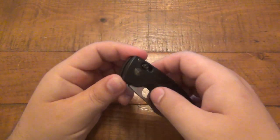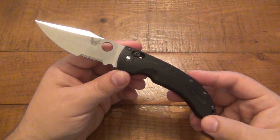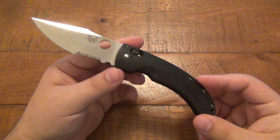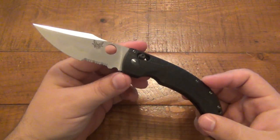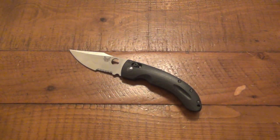So there you go. Pretty much wraps it up. I do like the knife a lot, but I think I'd much prefer the full-size Onslaught with a plain edge blade, just for my own personal preference. But it is a good quality piece of cutlery. So if you're interested in Benchmade specifically, and you never saw this model, it's worth checking out for sure.